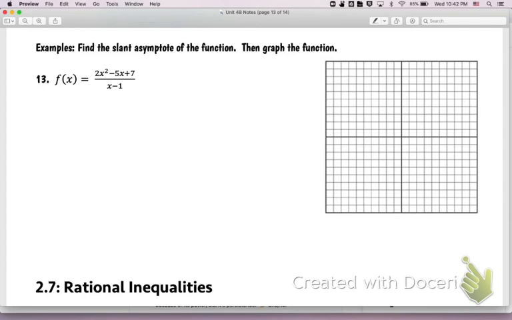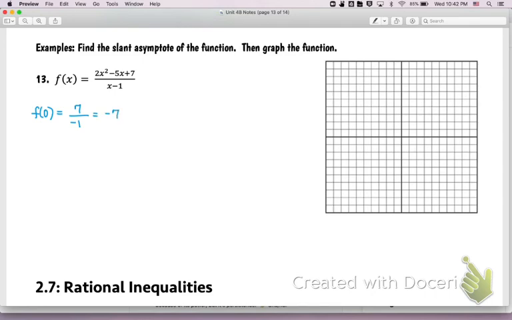I'm going to go through this pretty quickly because this video is getting a little bit long. But the process is the same. The only thing new here is the slant asymptote. So let's just start at the beginning like we know how. So f of 0, that's our y-intercept. That's going to be 0 plus 0 plus 7 on the top over 0 minus 1. So that's -1. So we get -7 for our y-intercept.